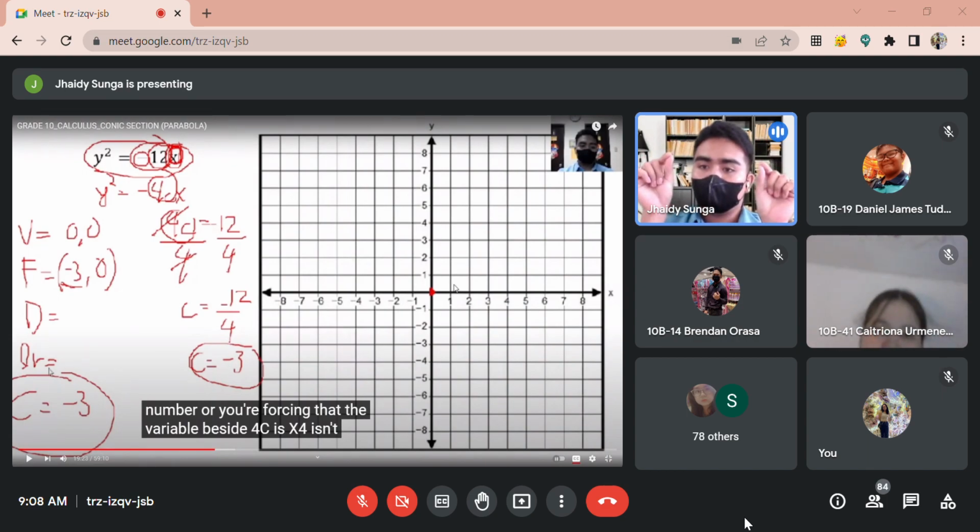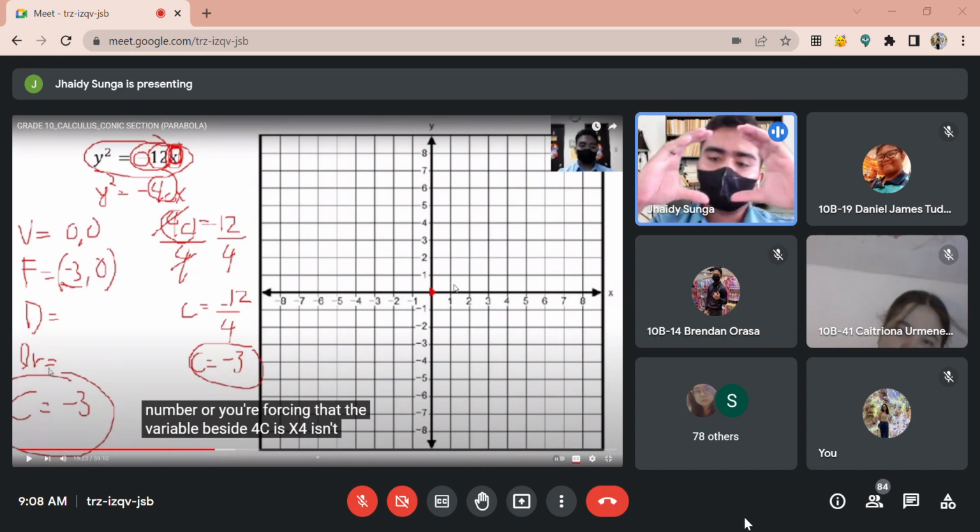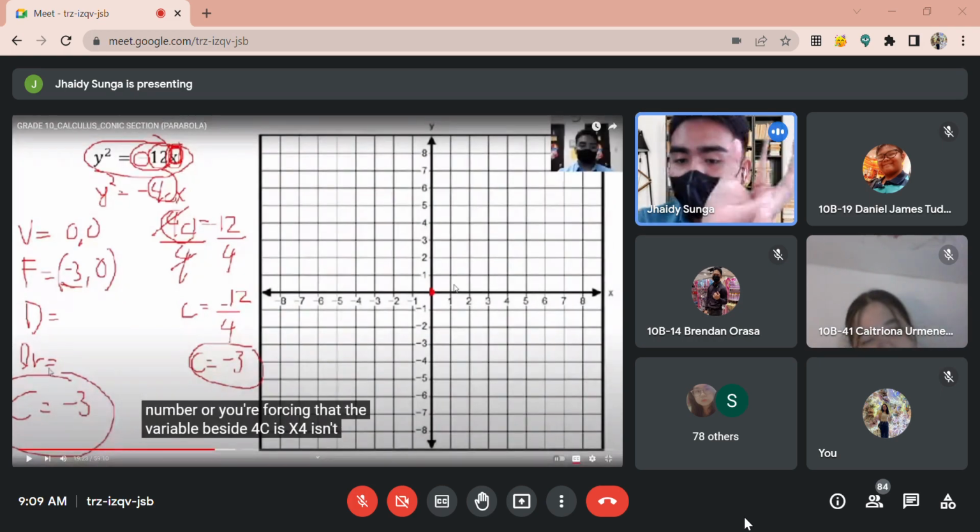Or you can literally edit with the major axis. So the major axis, right, is our axis of symmetry. Okay, so if this is your vertex and this is your major axis, this one. So if you have only this graph, you have this one axis of symmetry, and this is your vertex. Okay, so you will depend on the vertex and axis of symmetry. How are you going to identify if it's x-intercept or y-intercept?